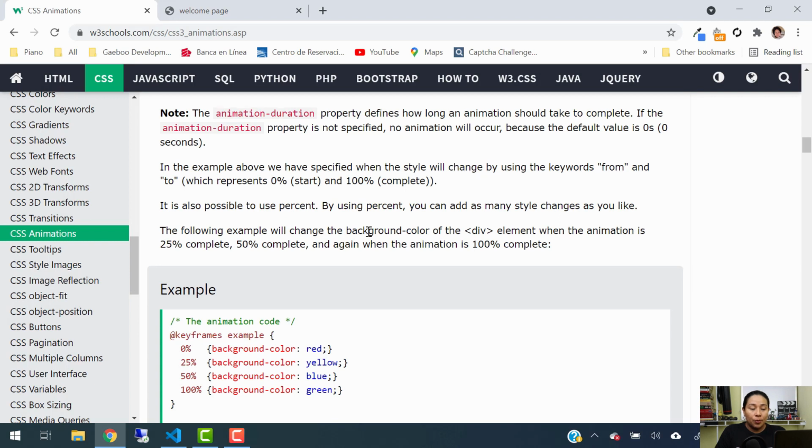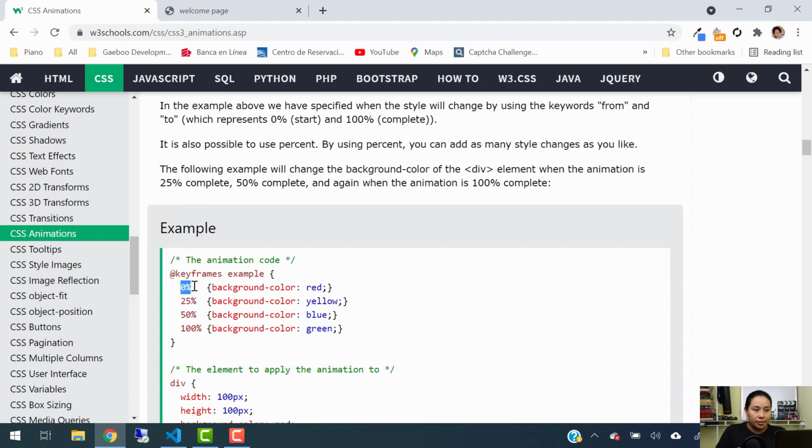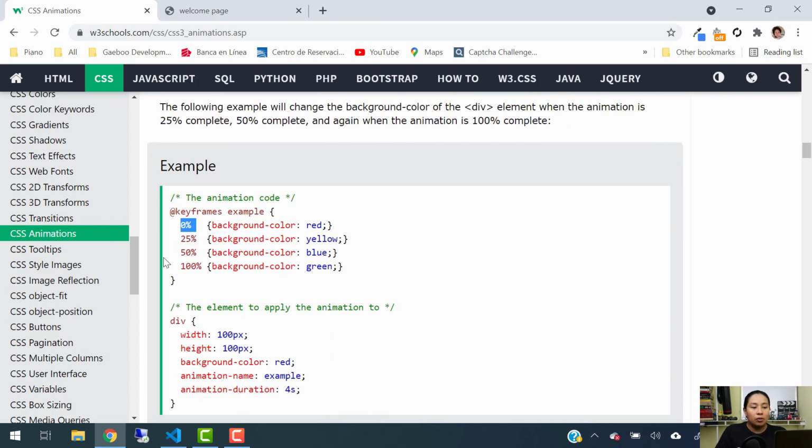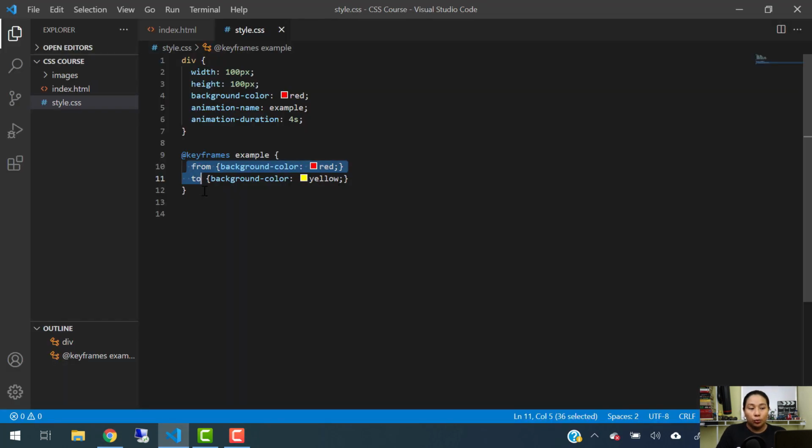What I am going to do right now is use percentages, because in keyframes you can also set up a percentage rather than the from to. Let me explain this. Let's say that you have a line, right? That line means it's 100%.